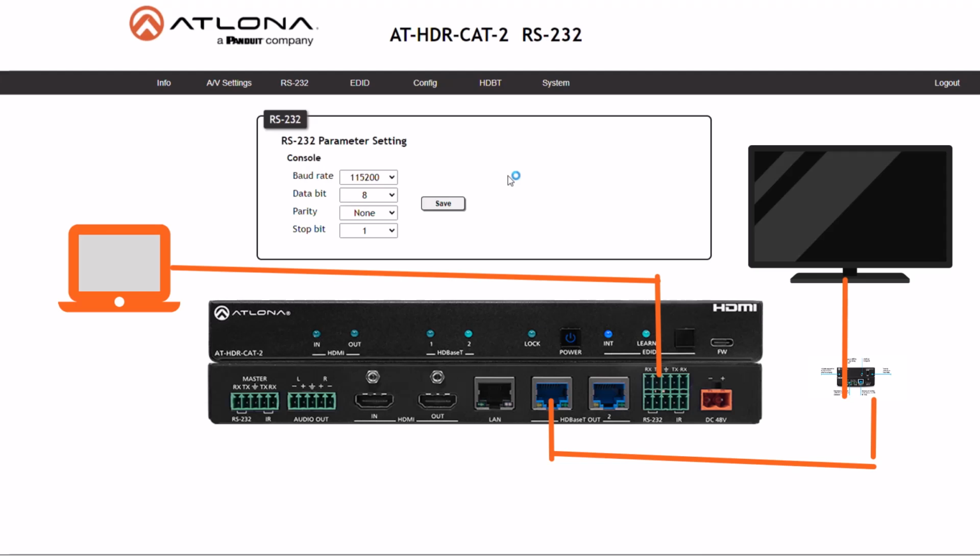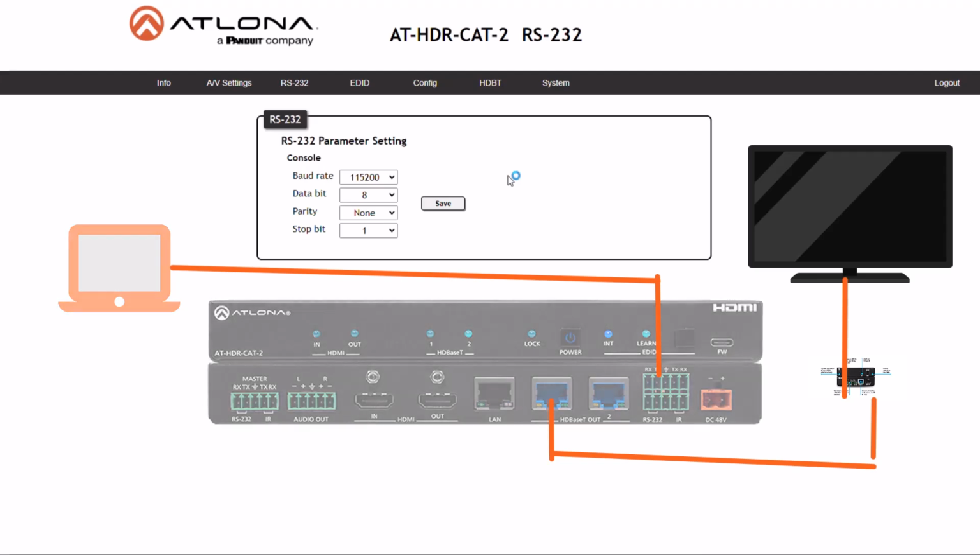Note that each of the RS-232 IR ports are assigned to a specific HDBaseT out port. The assignment is fixed and cannot be changed. RS-232 IR1 goes to HDBaseT out 1, and RS-232 IR2 goes to HDBaseT out 2.